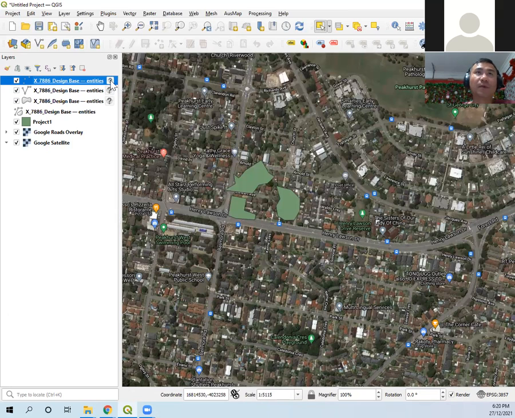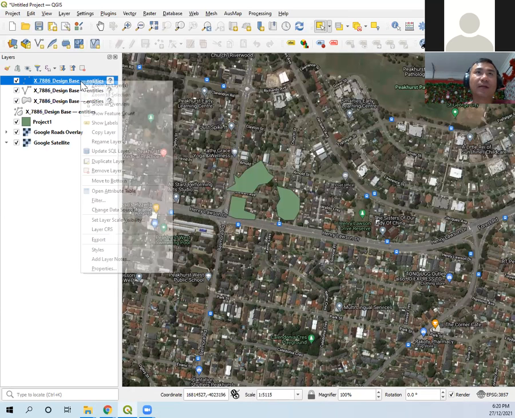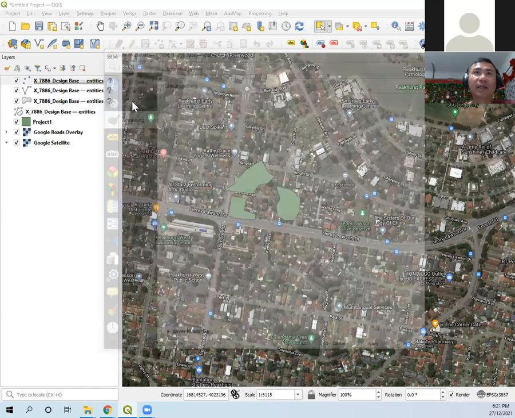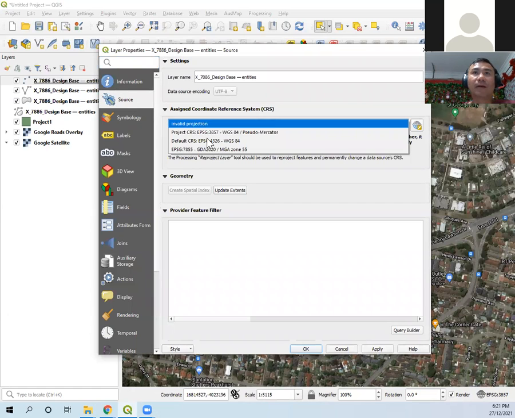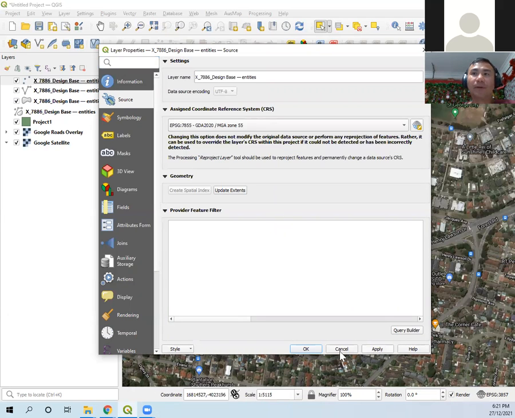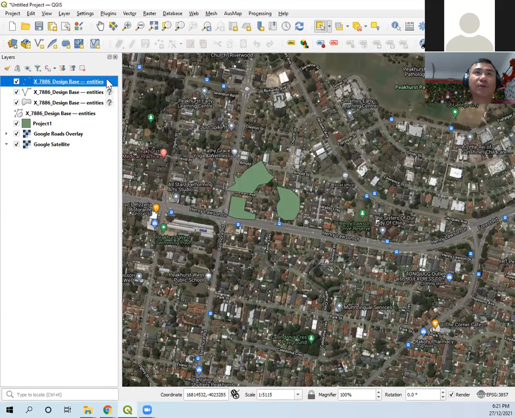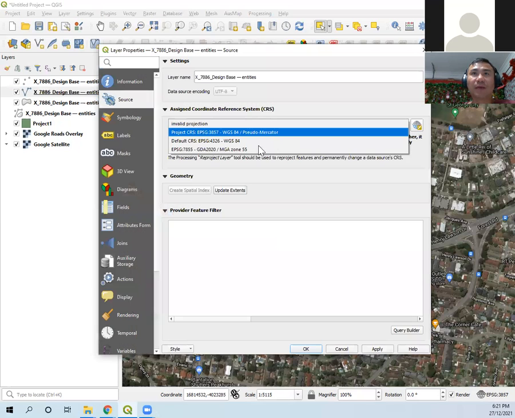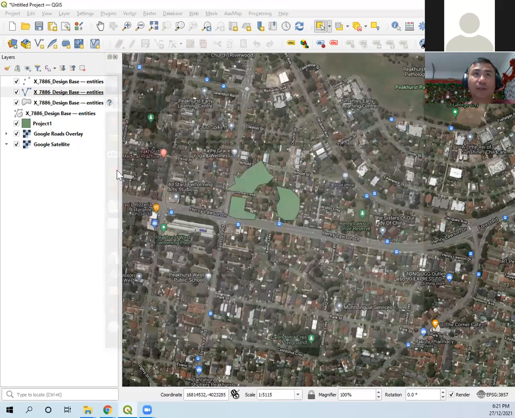Don't worry about this. I believe this is going to be the same as right now. You just have to fix it like this. Right click, go to properties. There are a lot of things here you can learn along the way. You have to set it back to 2020. Apply. So now there's no question mark here. What it means is we tidy up. Even though I don't think it's an issue, we just make everything under one projection, 2020.